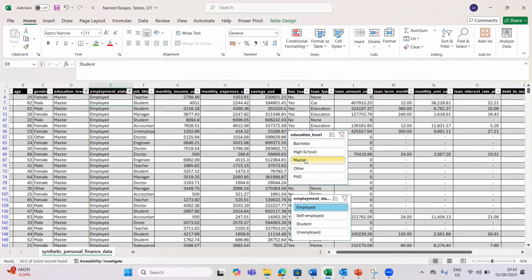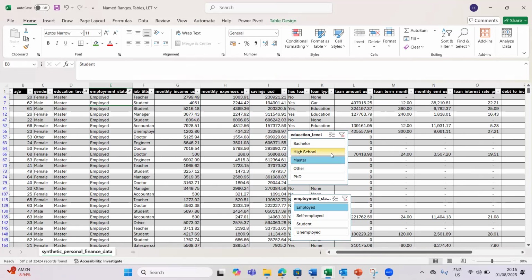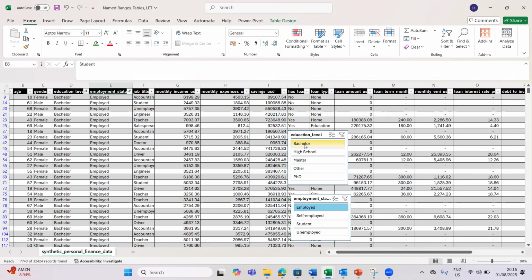Okay, but we can have more than one. If you say those who have masters and the bachelor's degrees, so you just select master and Control, and also select bachelor.